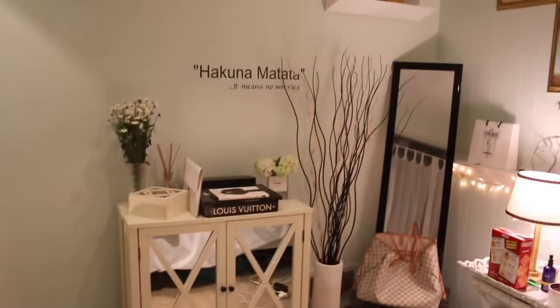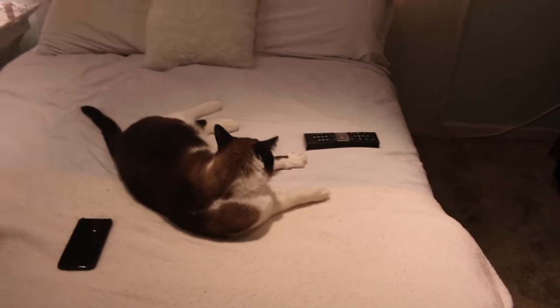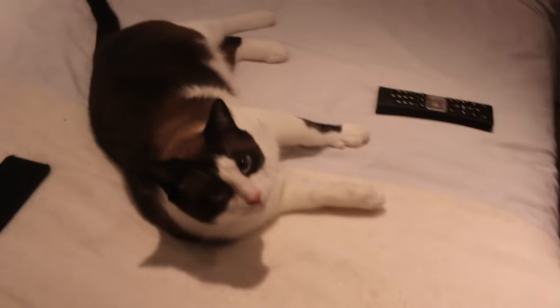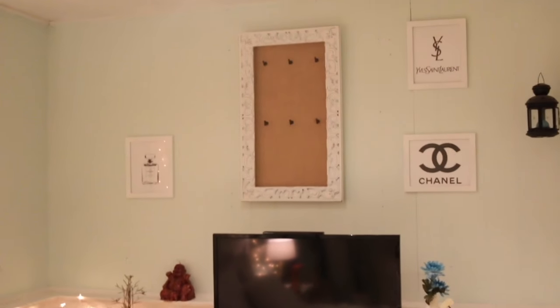So guys, let's see what we did today. Look at that. All the clothes are gone. The room's all clean. The lights are working. And look how cute Moosey is on the bed. Moosey! Hi! He's such a cutie. Okay, moving on. Bed's all nice. And then the biggest part was the tapestry. Look at how pretty those are. Yep. All nice and clean.